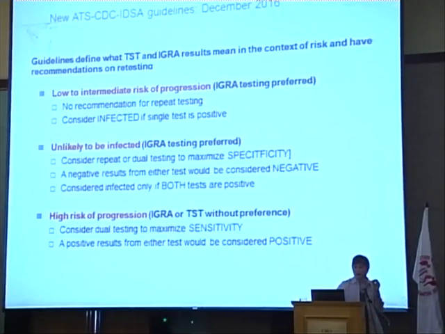I just wanted to point out here that they recognize that the skin tests and IGRAs are not perfect tests. So if you have a very high risk of progression here, you can use either test. And if you want to maximize sensitivity, as you would here, you start off with the most sensitive test, and that would be an IGRA, okay, or a quantiferon. You'd use a quantiferon. But if it's negative, you probably want to do another test just to make sure they're negative. And if both are negative, then you have increased the sensitivity. And if you're negative and the next one is positive, you're going to use that positive as evidence for TB.